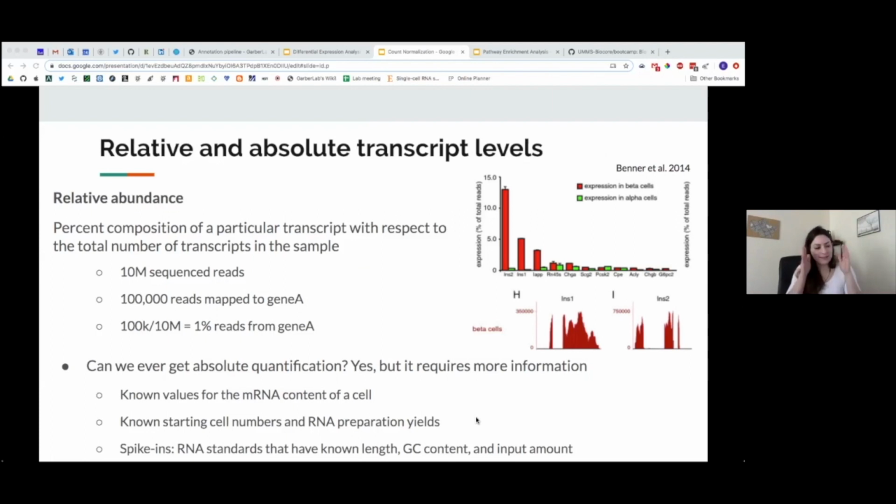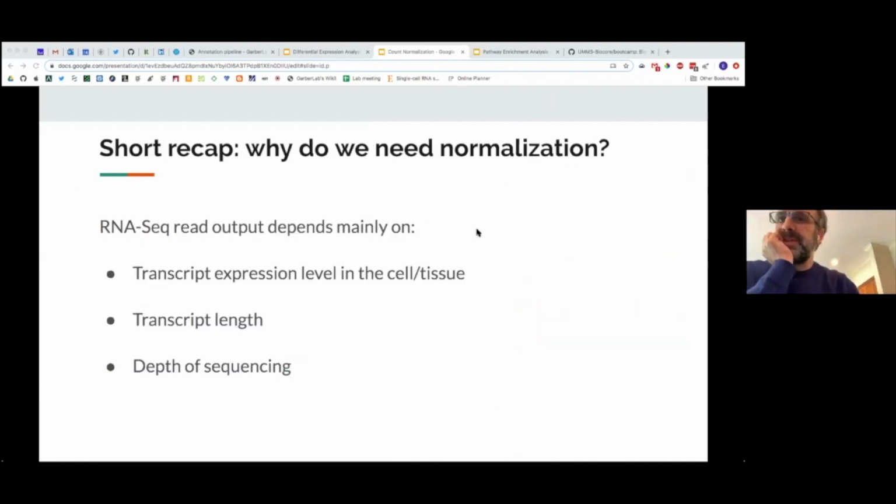So that's exactly a good segue into what I was going to say about normalization. So it depends on your goal, right? If you just want to compare gene A across different cell types, for example, like what I'm doing with beta and alpha cells, then I don't really care about the length because it's the same in both cells. It's the same gene, insulin, in the red cells and the green cells. It's the relative abundance of the gene, just with respect to how many transcripts you have in the cell to begin with. Okay, that makes sense. Thank you. So let's continue with that.